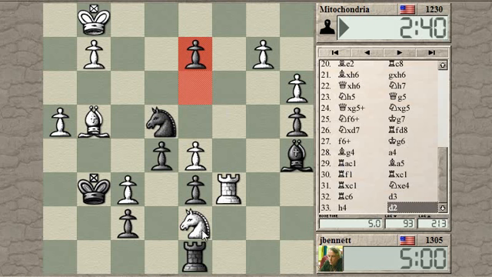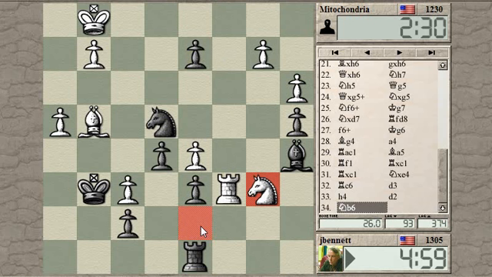So now I'm threatening to take the rook, and if he takes back, I queen. So this rook is effectively threatening to take the knight, and if he takes, then I queen. So this knight is effectively undefended. Yeah, so he runs away with the knight now. Yeah, probably a good idea, while the rook is protecting it.